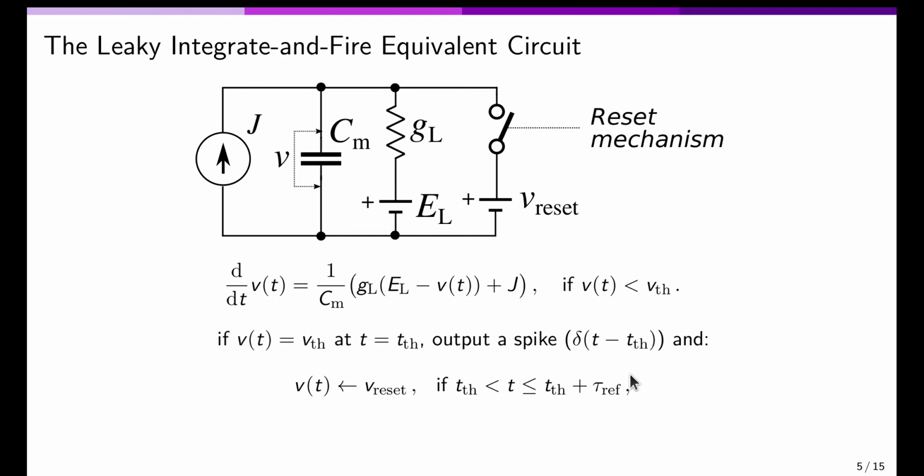Some weird notation things I'll just point out. This little squiggle delta thing is the notation for a thing that is 0 all the time except at this one instant in time. That's the Dirac delta function. It just means a function that is 0 all the time and then shoots up at that one instant. Other notation things are maybe reminders, since it's been a while since people have taken a circuits class. When people talk about resistors, they often either label them with their conductance, how easy it is for things to flow through them, or they'll label them with the resistance, which is 1 over the conductance. That would be a big R, whatever, same thing.